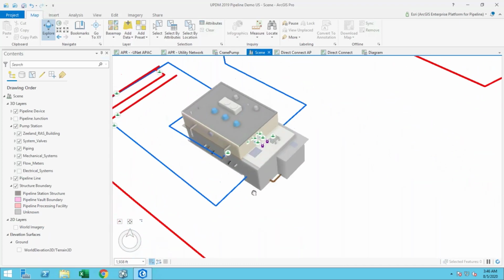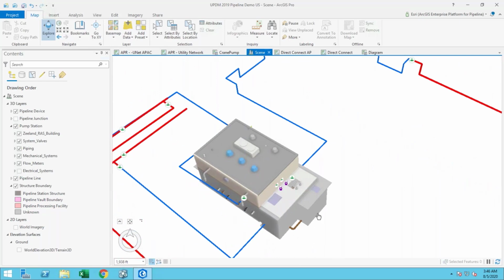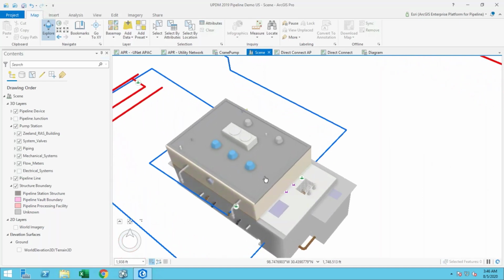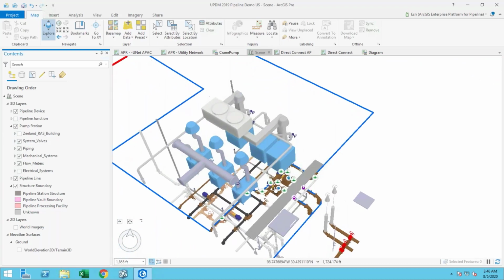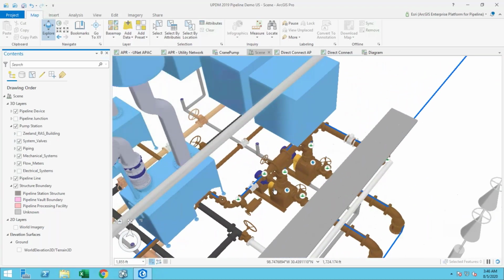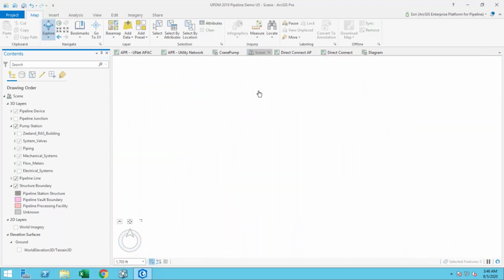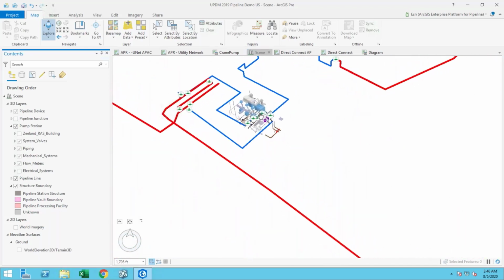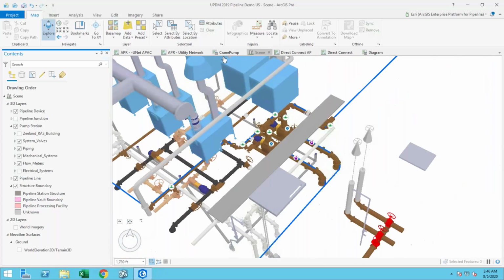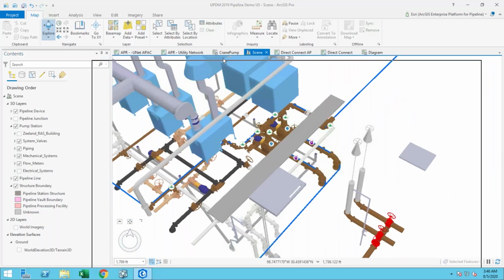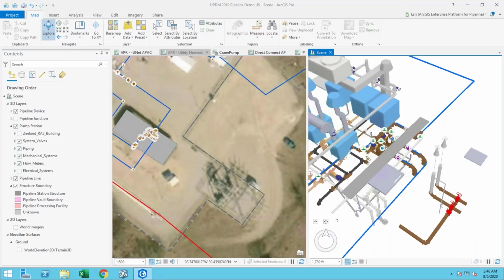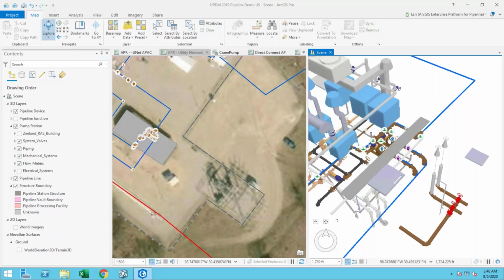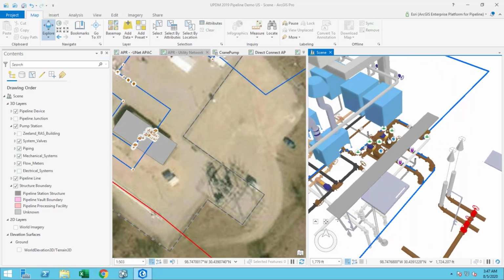And here I've actually got the 3D drawing of that building. So this came from a BIM file from the as-built to this file of this building. And if I peel away the roof, you can now see where all those utility network objects came from. So I literally went into my 3D scene, placed that side by side with my 2D scene, and then just placed these objects on top of the representative objects in the 3D scene.